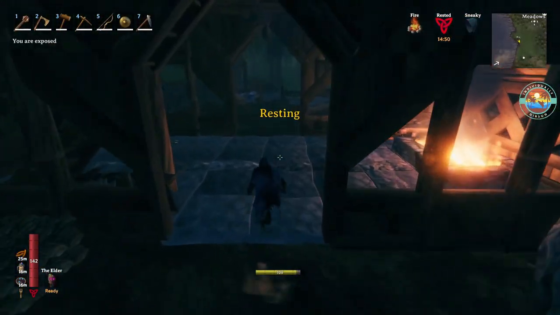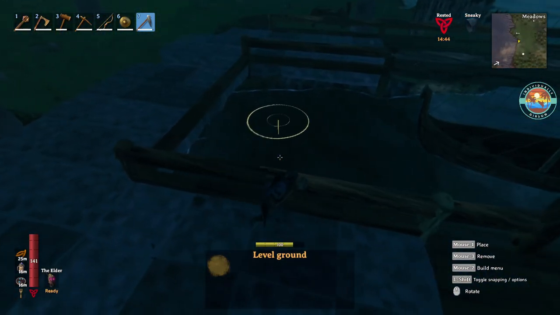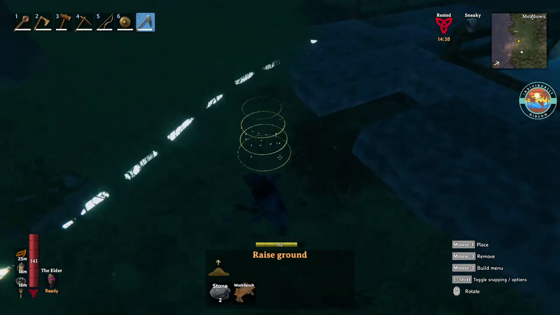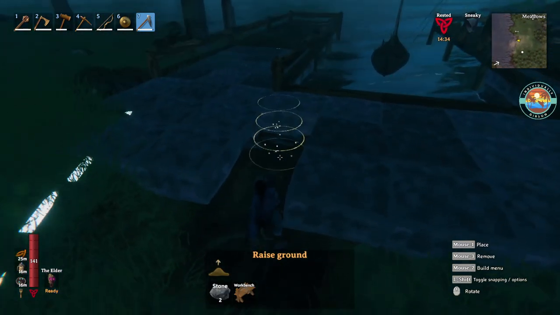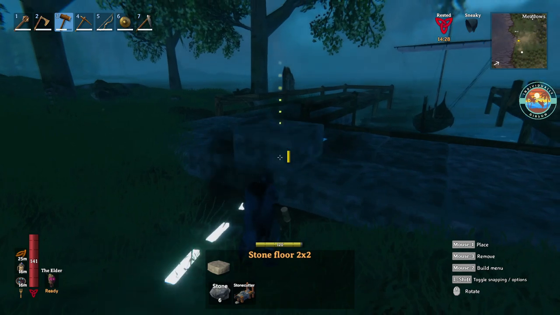Anyway, in the meantime, have a look what we've done here. It's starting to look pretty good, actually. Look at that. Look, it's all dug out. Mostly, anyway. We'll dig out a bit more under there. But in the meantime, we actually need to raise this ground up, because the stones are going, no, we don't like that. So there we go.